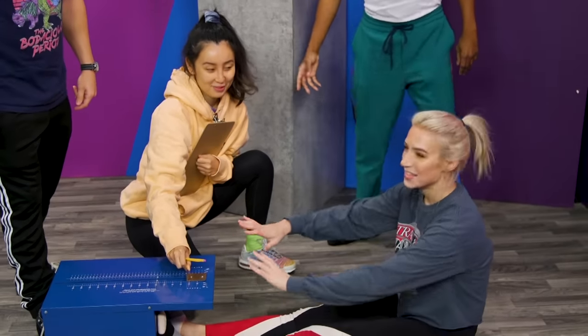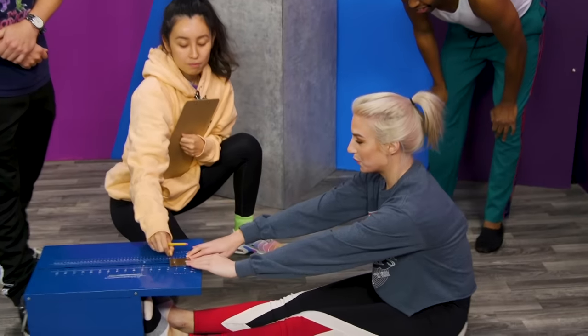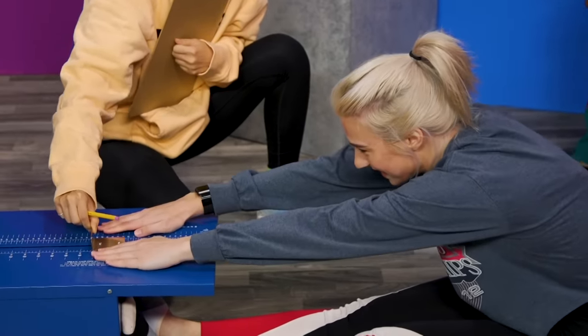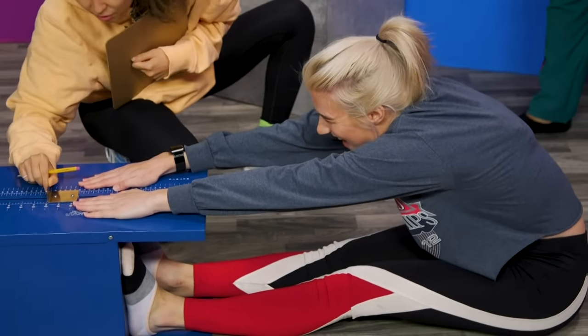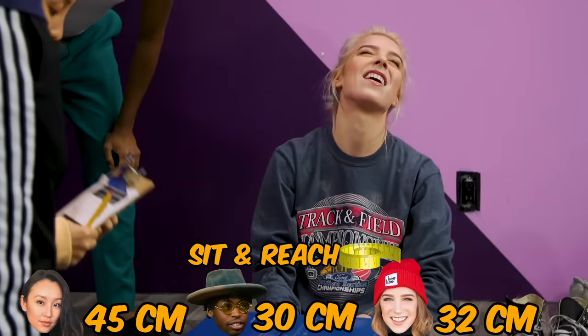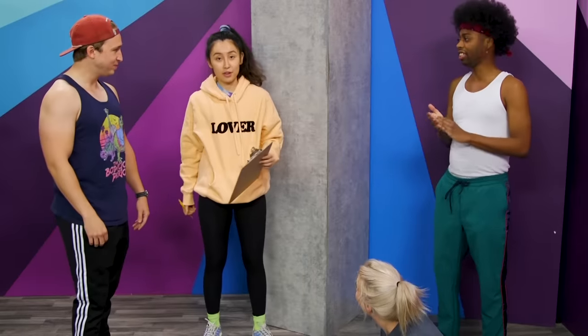Very bendy. Okay, I'm very curious about this. Okay, ready? Yep. Oh, God. That's sore. Ow. 32? Ow. Good job. You did 45. Well, that's next level.